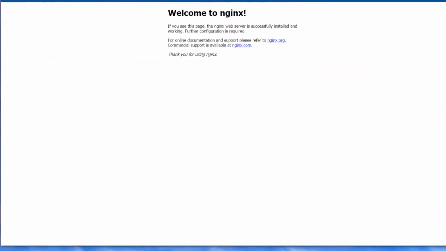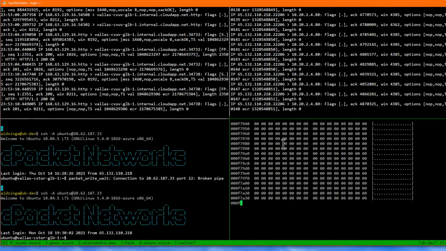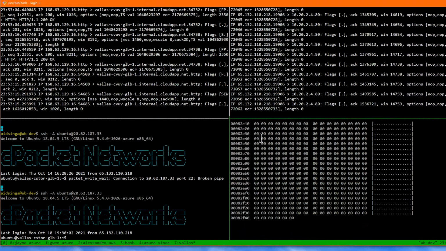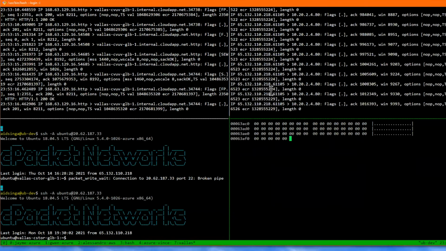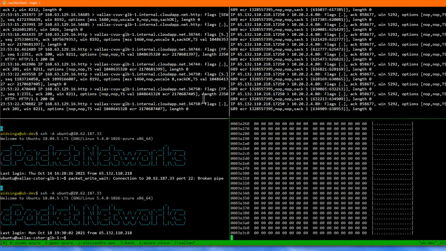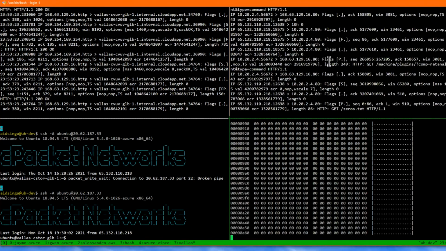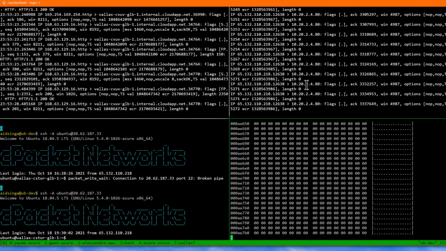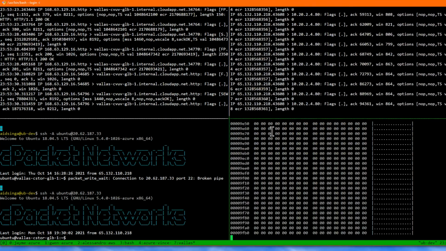Now, if I refresh this window, you can see that we're connected to our Nginx load balancer and that the traffic is coming up. And in another window, I have a whole bunch of IO happening in a loop, downloading a file full of zeros from that load balancer. Now in this screen, I also happen to be running TCP dump on our packet broker appliance and monitoring the Nginx web server with TCP dump also, just so we can see that traffic is in fact moving all the way through the system.